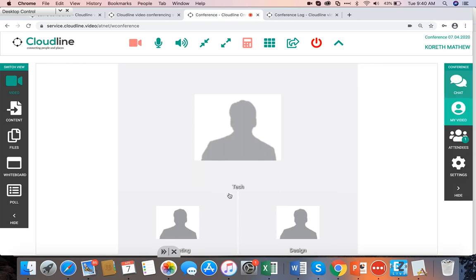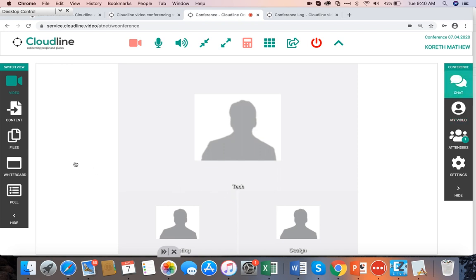The next button is the button which allows you to see your video. So this enables me to view myself if I want, or I can just simply turn it off to get more space on my video conference screen.